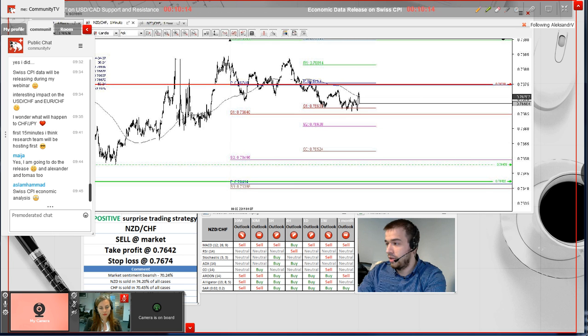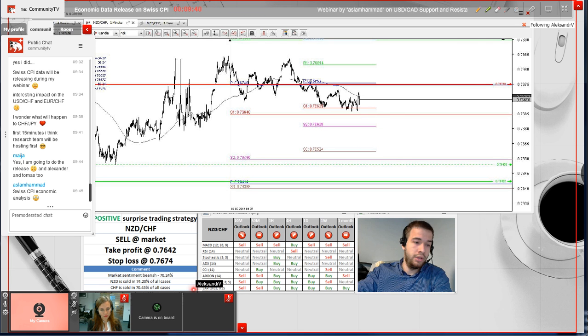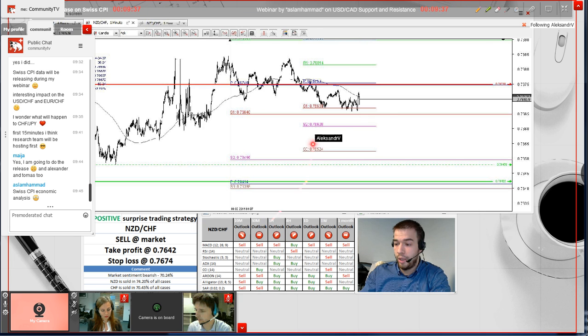So the consensus forecast stands for an improvement in the inflation figures. Therefore, we should discuss the potential positive surprise trading strategy, and should not exclude that the data can surprise markets to the upside, and for example, we'll see inflation around 0.3%. In this case, the Swiss franc will obviously appreciate versus other major currencies, and regarding the New Zealand dollar and Swiss franc cross, the pair will depreciate. And even though it's not one of the major currency crosses, still market sentiment and other indicators are pointing at the pair's depreciation. Therefore, I guess it would be worth discussing the positive surprise trading strategy on this exact currency pair.